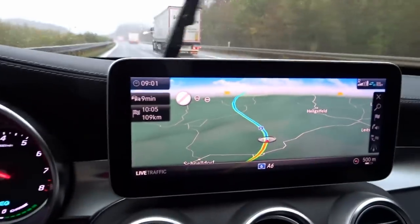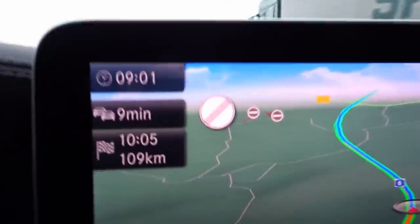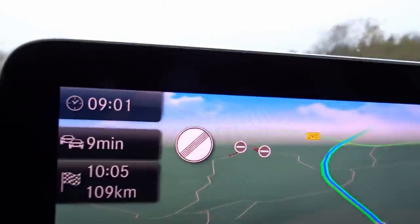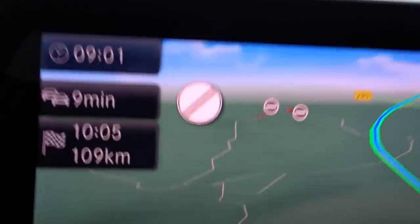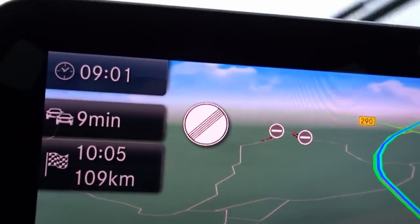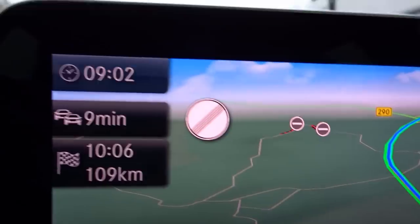All right, I'll pick this back up once I'm on the Autobahn. Can you see the smile on my face? It's in one guess as to where I am currently. But I want to show you a couple of things. Here's the navigation, the heads-up navigation, or the navigation in the car. And see that? It's actually a black circle, but it's coming up red. A circle with black lines on it. Those lines in the middle mean I am on a place with no speed limit.